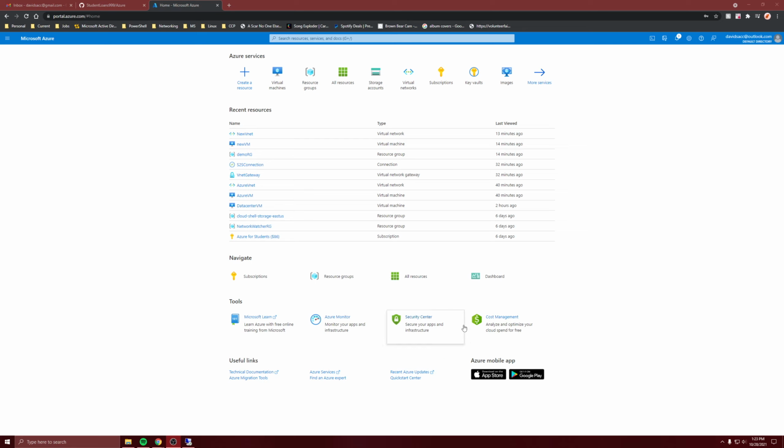So if you want to do forced tunneling, and I'm not going to show it, I'm just going to explain the theory of it. First, you create a route table, let's say 0.0.0.0, and it flows via the VPN gateway. That's the next hop. That's a destination. So that's the internet route, and the next step is you attach the route table to the subnet.